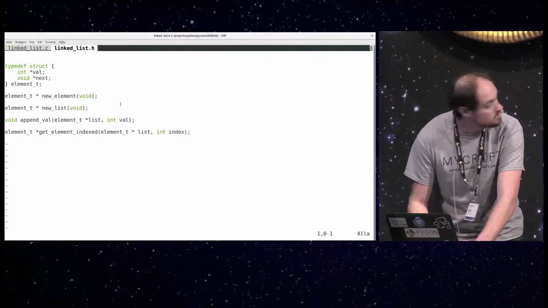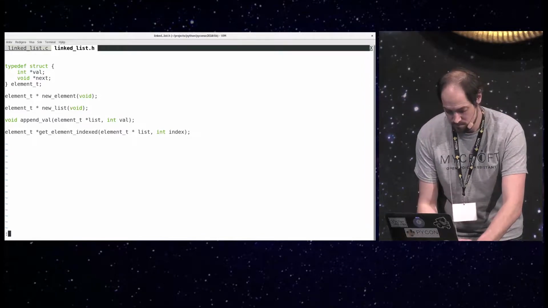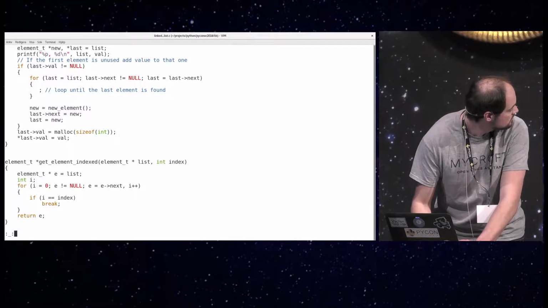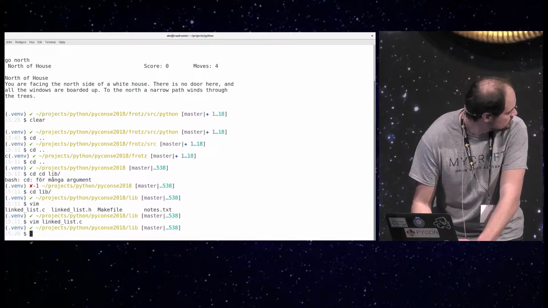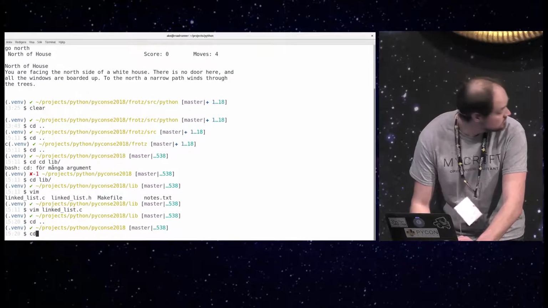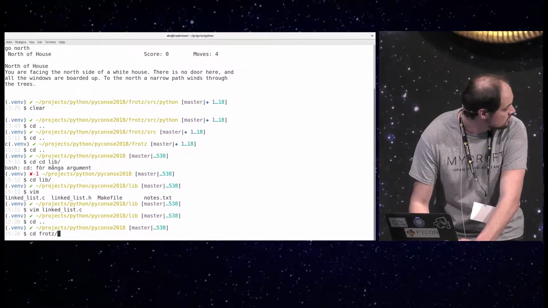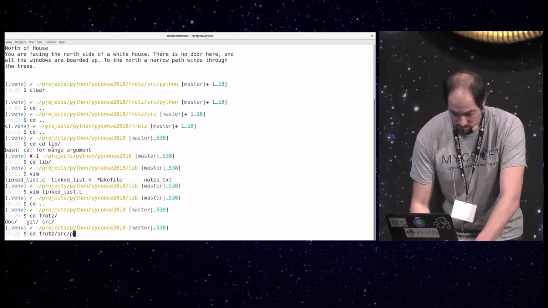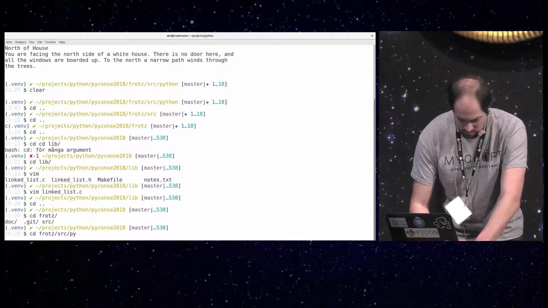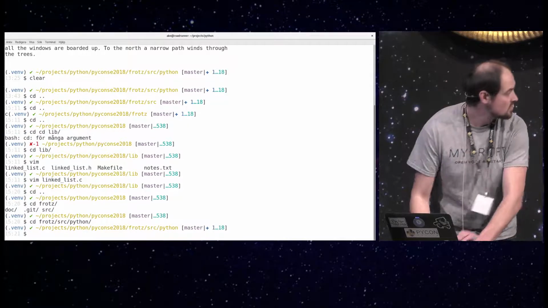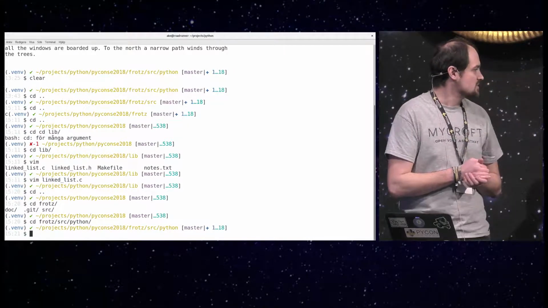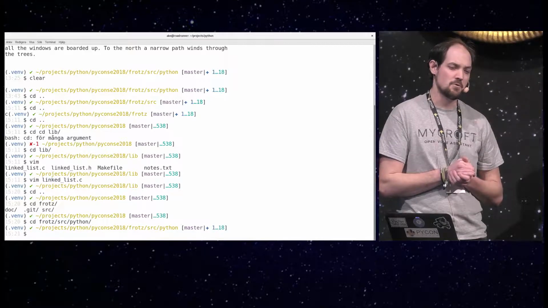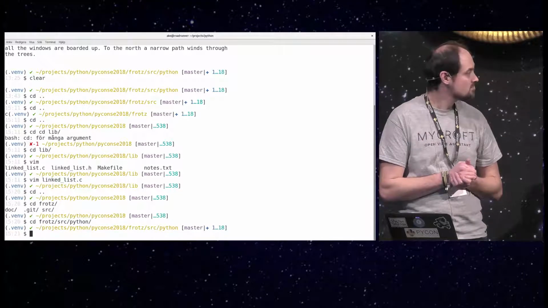Now I'm going to try to show an example where this is used. So this is Frotz. It's an engine for running old text-based adventure games.